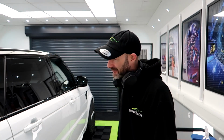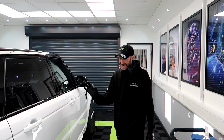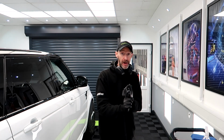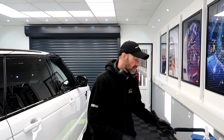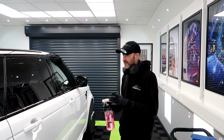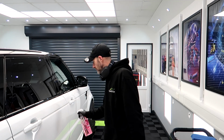This is just something special, this is. That paint is like glass. So it's had an IPA wipe down. After the polishing, it gets wiped down with IPA. It's then had a Spice Hecker wipe down. We're now going to do a GYEON prep wipe down. So really nice and easy. We'll do it on the door.